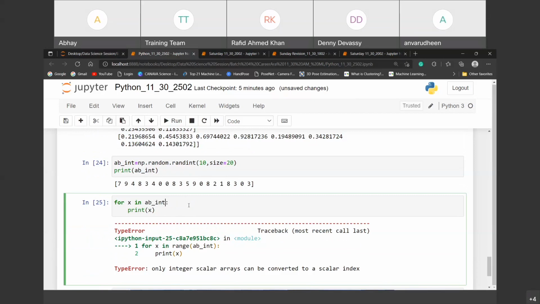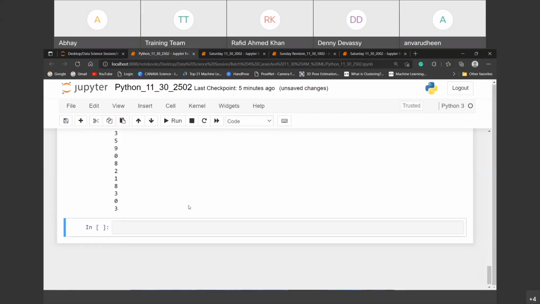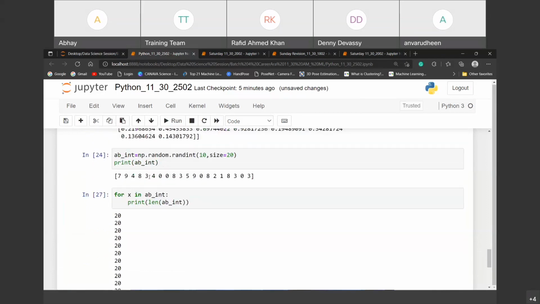Yes, it works. Then how many variables are there? So I'll check the size with print length of ab_int.